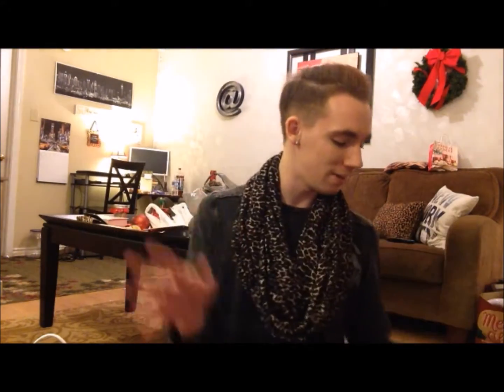I went to Walmart yesterday. They have a big clearance section, and my mom got a cheetah print neck massage thing. I got a heated blanket in cheetah print, so it only made sense to go down to your feet. I found a zebra print foot massager, originally $15, on sale for $5 — these look tacky and huge, but it was five bucks, so I can't wait to try it.